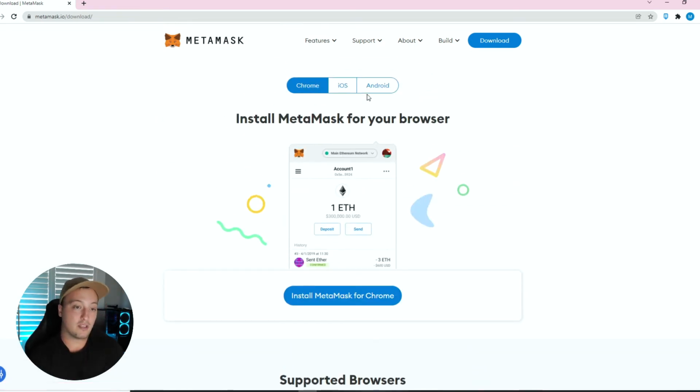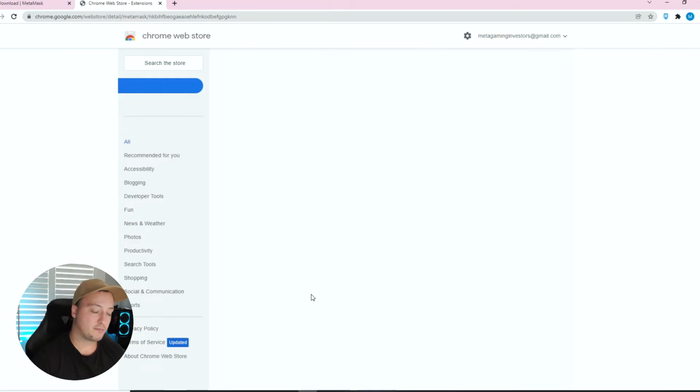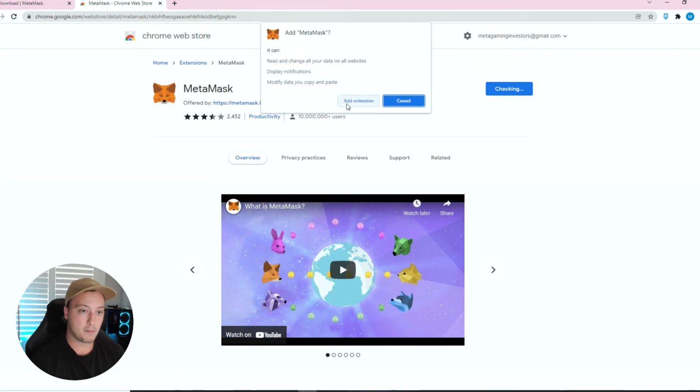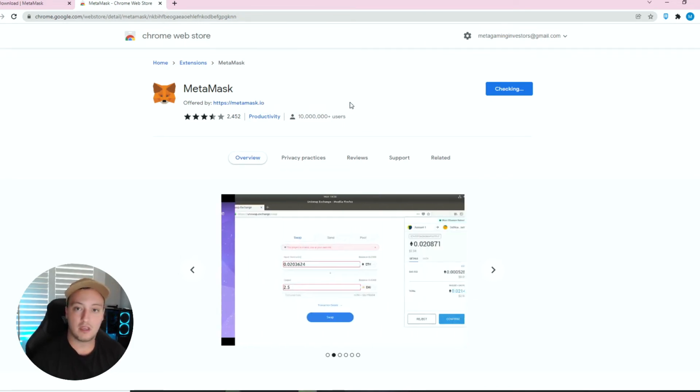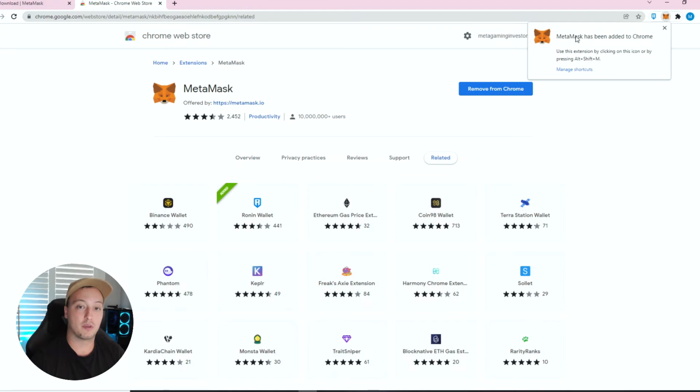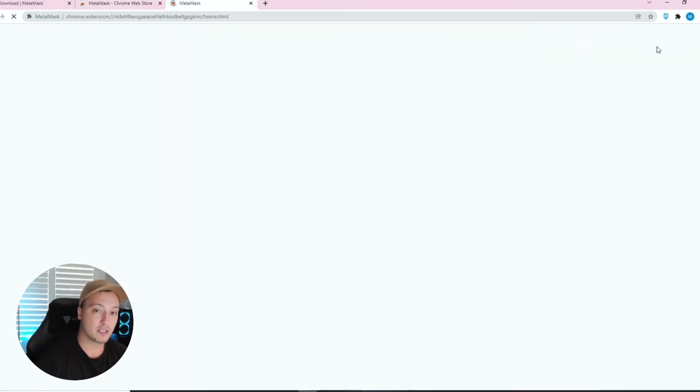Now, once you are on here, there is an app as well. You can also get that in the App Store. Same with iOS and Android. But we want to click on this install button here. It's going to take us to the Chrome web store because we are on Google Chrome right now. I'm going to click this Add to Chrome button and just click Add Extension. That's going to go ahead and download it in this bottom corner. But once it's done downloading, it's going to then bring it up in this top right hand corner up here. Here we can see MetaMask has been added.